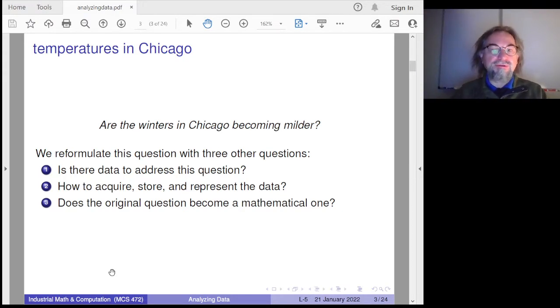There are 3 other questions that we will address. Is there actually data out there to address this question? It could be that some old person, senior person told you this, that in my time the winters were really, really hard. Okay, we want data. Can we verify this? Was there somewhere a specific year that would warrant this?